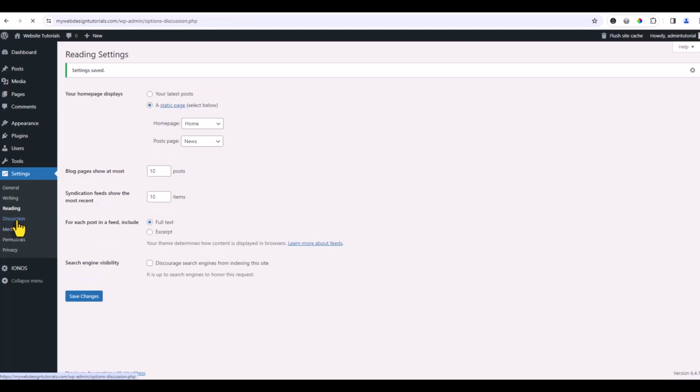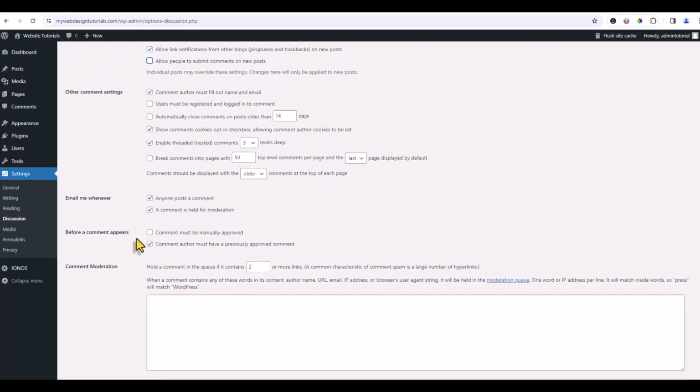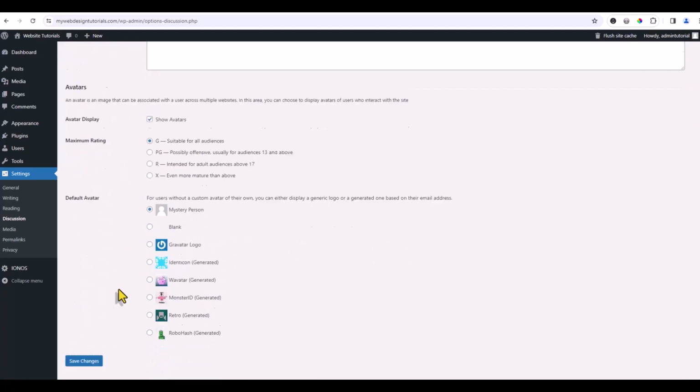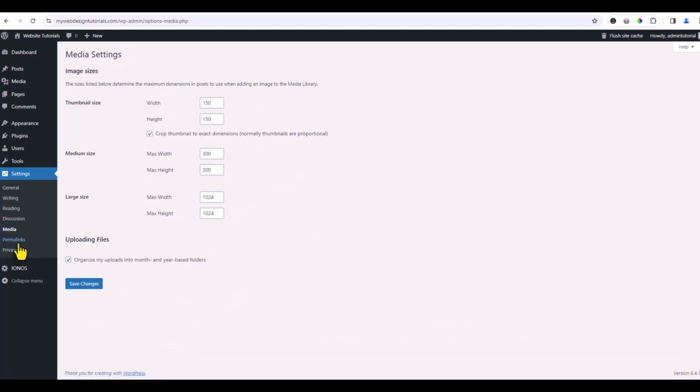Then we'll just click on the rest of the settings links. Here on discussion, if you don't want to allow people to post comments, uncheck this box, which I do all the time, because otherwise there are a lot of bots out there just going to spam your website and put comments galore on your stuff. And then let's see, you want to post a comment, not worry about that. And then, okay, so we're good there. Now just come down and hit save changes, and you can look at the other settings in here if you want to and make additional changes. Media, not worried about it.